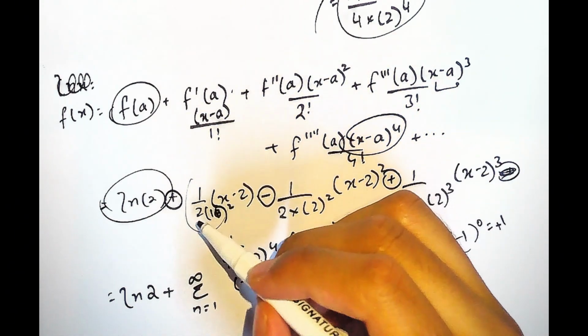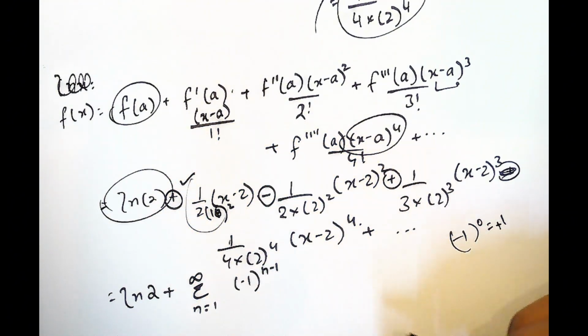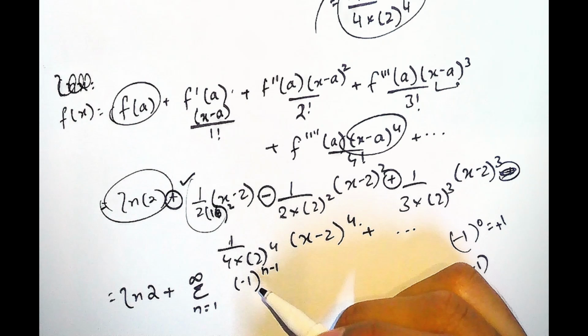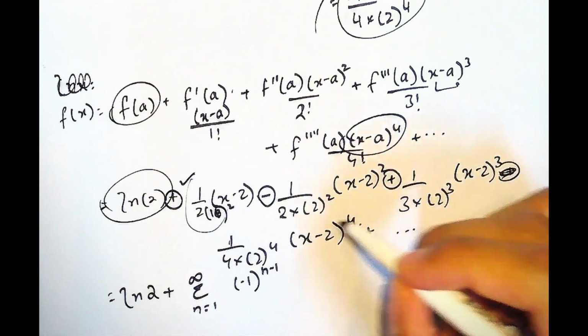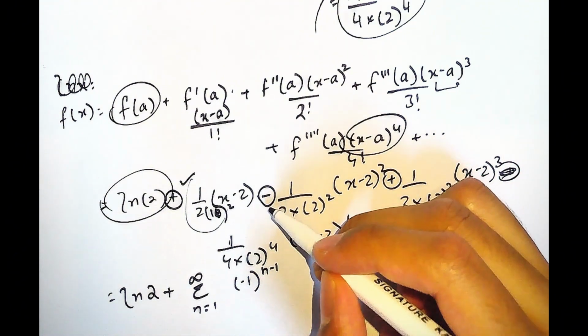See, the first term right over here was having a positive sign. And then for the second term, we have negative 1. We have to put in the value of n, right? For the second term, n is 2. So 2 minus 1 is 1. Then the value of this thing will be negative 1. See, the second term was having a negative sign.